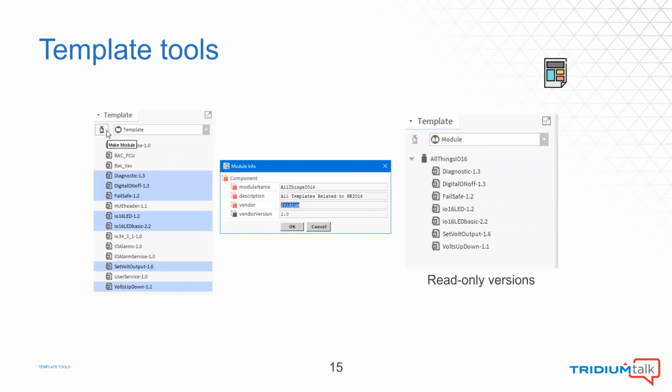I've seen people with 700 templates. So is there a way of managing those so we can spin them up into a module so you can organize them? The one caveat I will say is that these are great to deploy to hand off to folks, but when you try to deploy them, these are read-only. So I can't go in and edit them and then redeploy or update anything that's within that module. So be cautious of that. They're great for handing off, like I said, emailing folks or sending the module out and bundling them up, but it's not really a great idea to do that if you're going to deploy a template, which I'll demonstrate.